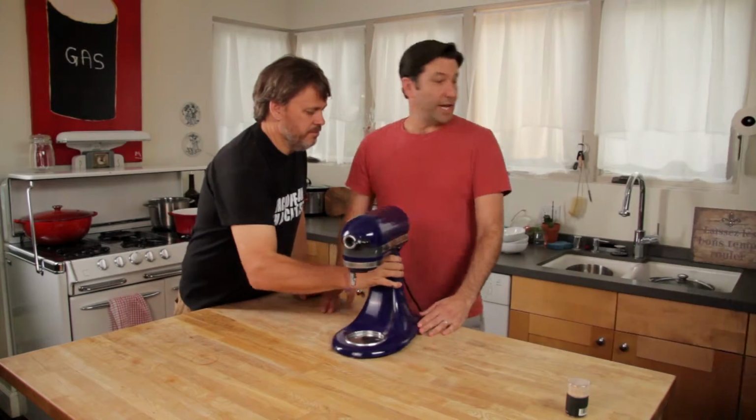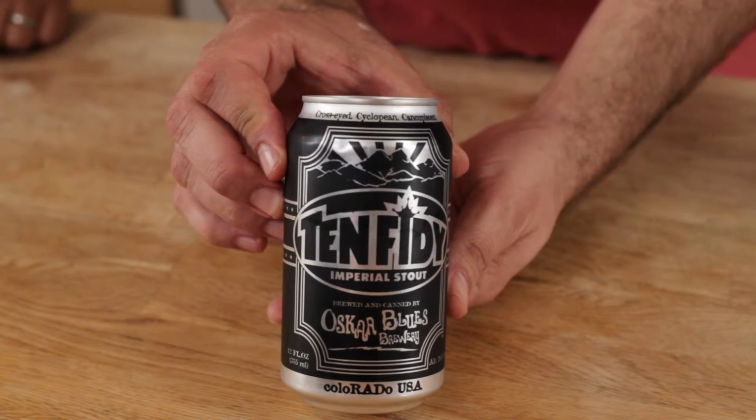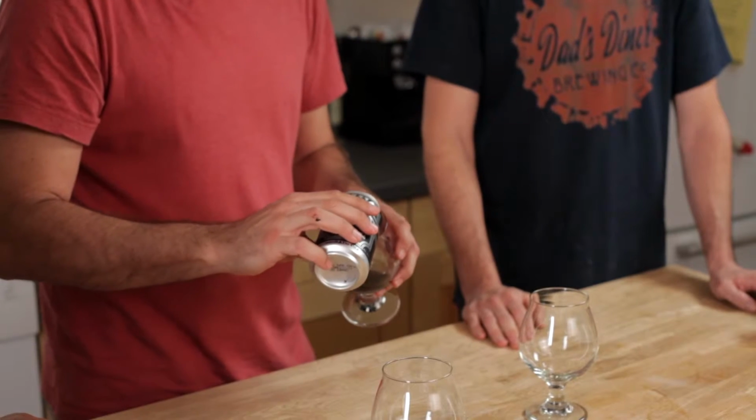Today, we are drinking Oscar Blues 1050. It's an imperial stout. It's chocolatey, and it is rich, just like our brownies. Oh, thank you, Josh. 1050. It's just fun to say 50. It's more fun to actually drink the beer.